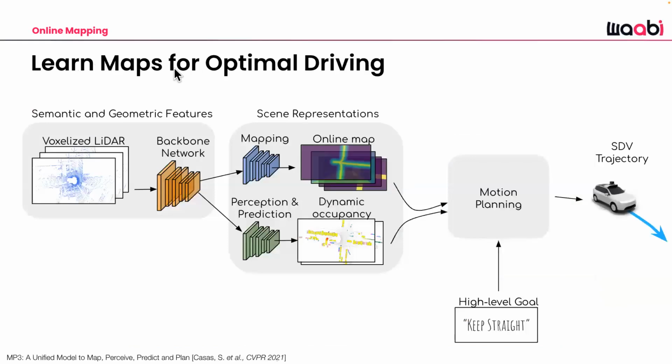And of course, mapping is just a means to an end, right? You'd like to learn representations that are ideally optimal for the task of driving. And here, MP3 is an end-to-end network which tackles this very task. And the name, which you've probably also seen in the perception section, stands for mapping, perceiving, predicting, and planning. And the idea here is that it is able to integrate an online mapping component to jointly do this together with prediction and perception and plan accordingly to run successfully in closed loop. And it can do this without any reliance on prior maps.